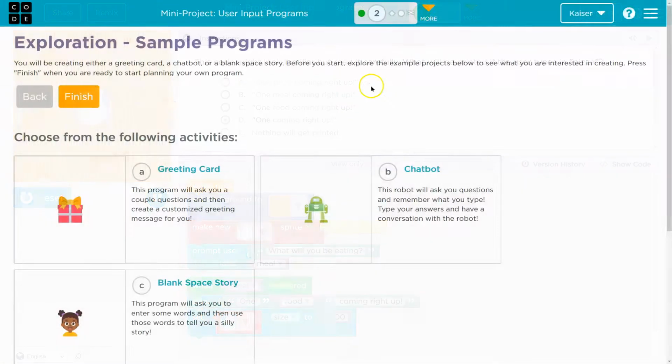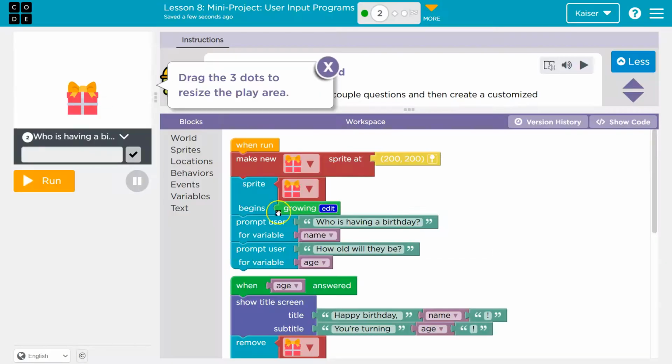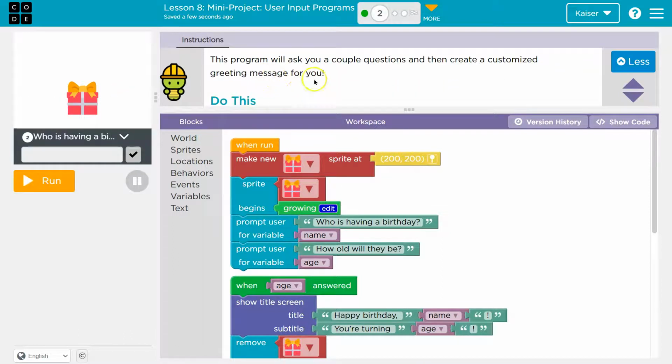Onward. And here we are. So these are some really great examples for us. I'm going to take a quick look at all of them just to kind of get ideas. Drag 3 dots to the side. Oh, yeah. All right. So look at these programs. We're going to be making one of our own. Make a new, right? And we know how to do this, but we're going to make a present here.